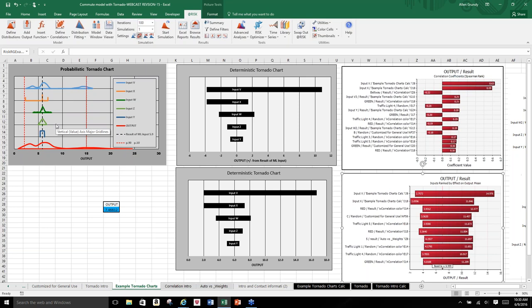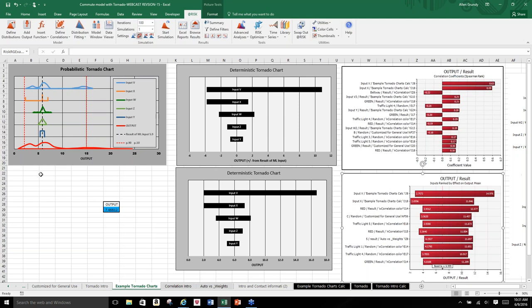So you can use these probabilistic tornado charts as two things. One is as a QC. If you see some irregularities or something odd in the shape of any of these curves, you need to make sure that that's what you intended to have happen. Maybe you've made an error in your calculations. Maybe you've made an error in some input. You need to be able to explain all of the oddities or the irregularities in the shapes of those curves. So you'll know that your calculations and your input are right.